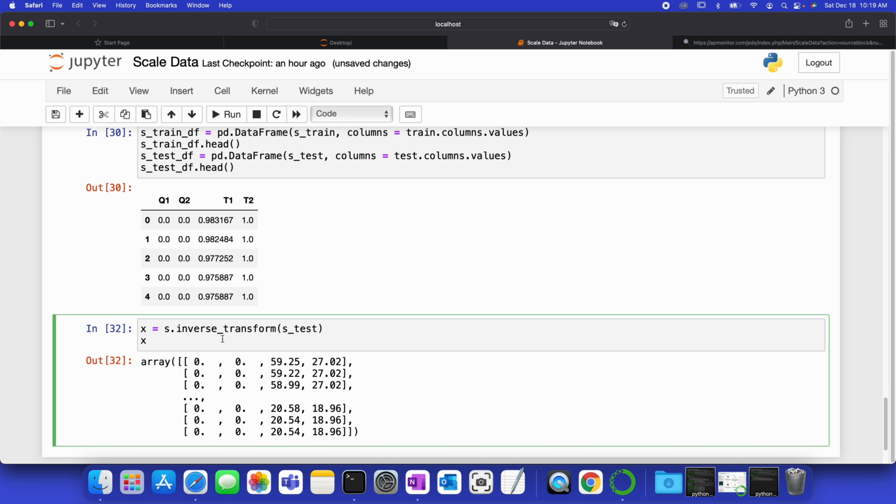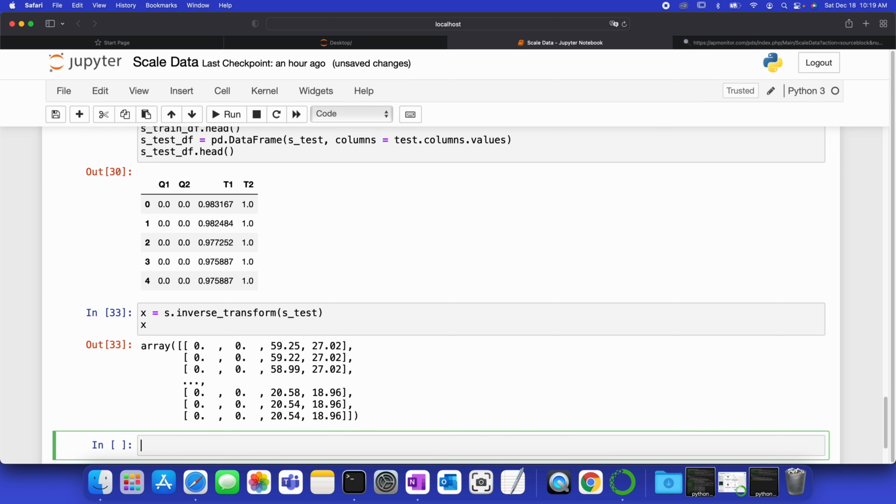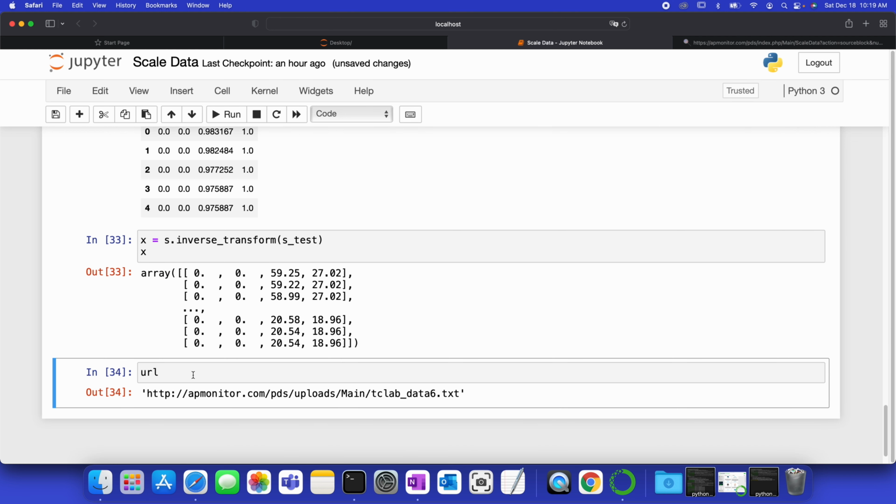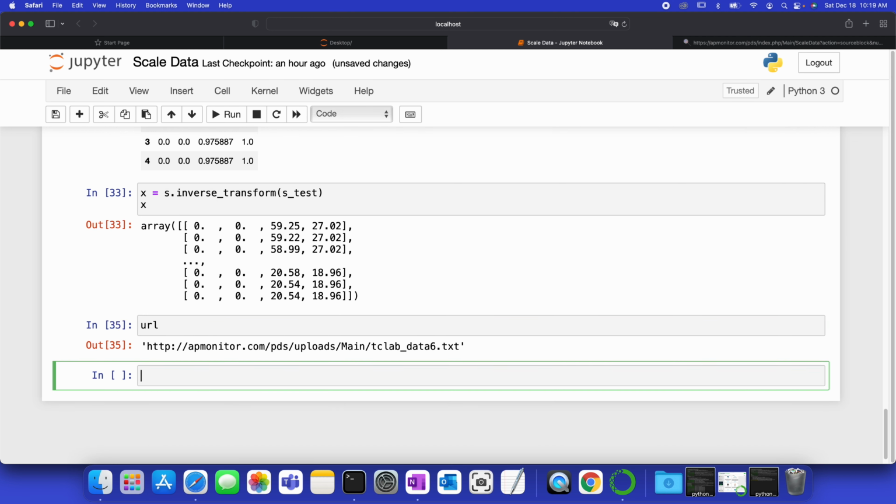All right, let's go on to another one. We're going to do an exercise, and this is going to be the temperature control lab, which has 2 heaters and 2 temperature sensors. Heater 1 is cycled between 0 and 100%, and heater 2 is off. Okay, we're going to have a histogram plot first to show the heaters and the temperature distribution. So we had our URL from before, and we want to use this data to be able to import and visualize what's happening with this.